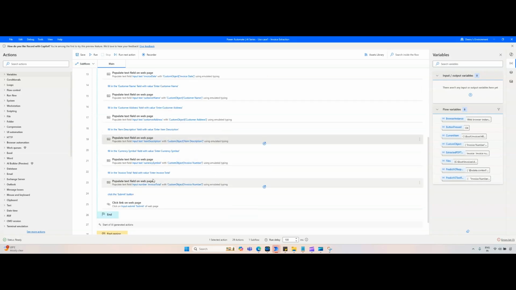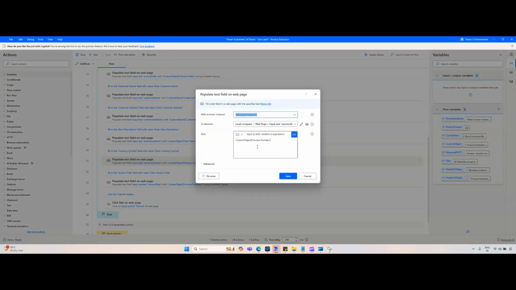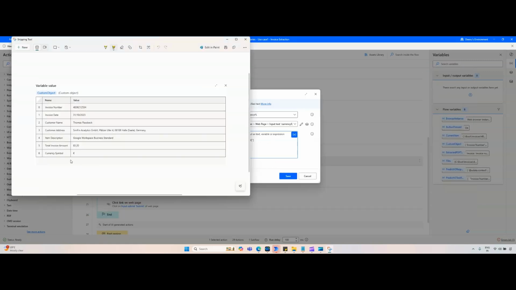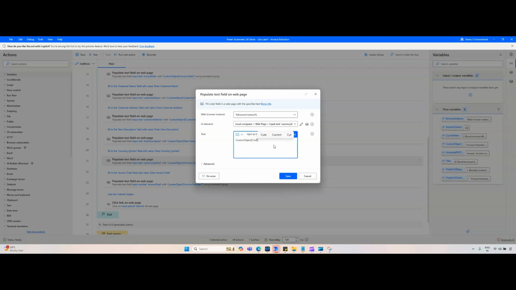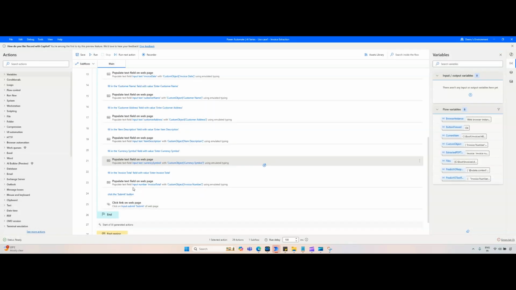Okay, now let's change the currency symbol as well. How it looks in the custom object, it is showing as a currency symbol. Okay, currency, and for the symbol, again the S is uppercase. I mentioned it correctly, I guess.